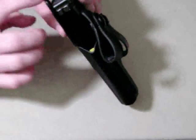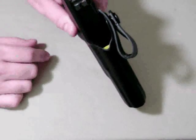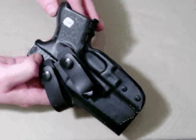The inner panel here blocks the slide, keeps it from rubbing on your body, keeps the sights from digging into you, keeps sweat and moisture off of the pistol itself right there.